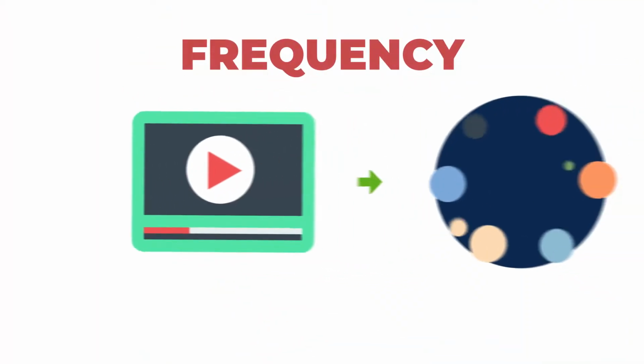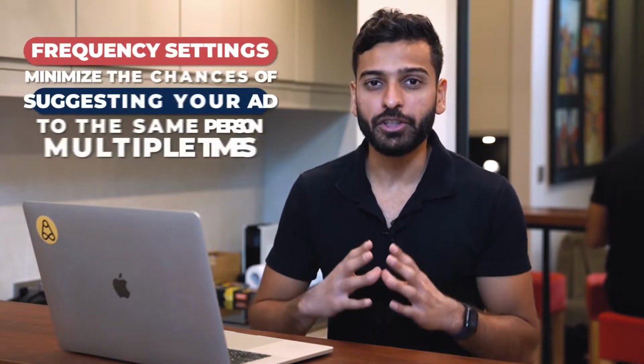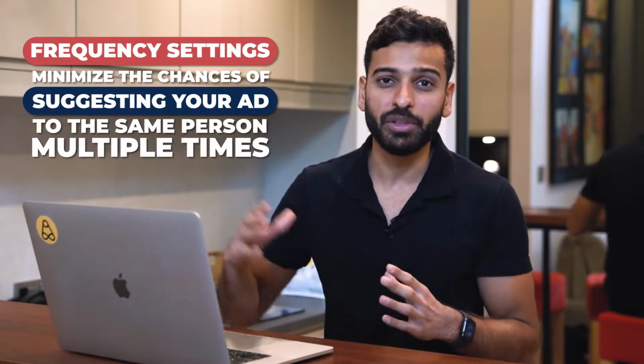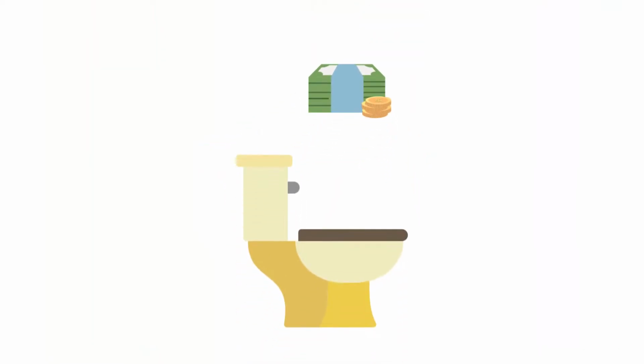All right, let's get right into it. So what is frequency? Frequency is basically how often users see your ad. It's really important because it ensures that your ad isn't shown to the same people over and over when they're not interested, and that can just basically throw some money down the toilet, and you want to limit that if possible. Now, with Google ads and YouTube ads, there's two ways you can control frequency.